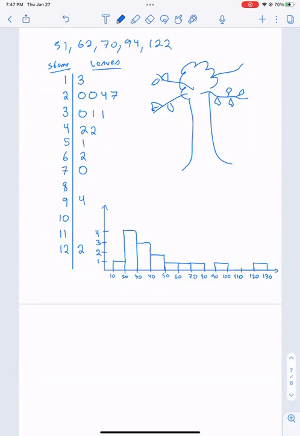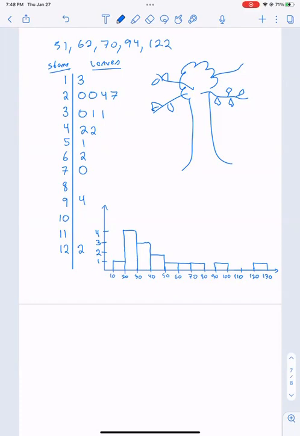In the histogram, we know we have 4 data points between 20 and 30. What are they? I have no idea. We don't have that information in the histogram. We've lost it. In the stem and leaf plot, they're 20, 20, 24, 27. I know exactly what they are. And I'd much rather have the data than not if I could.